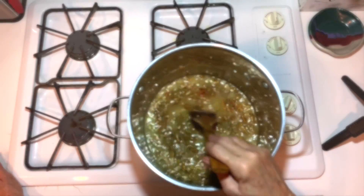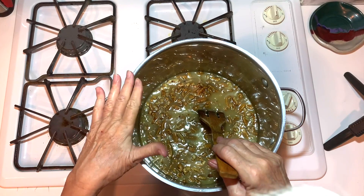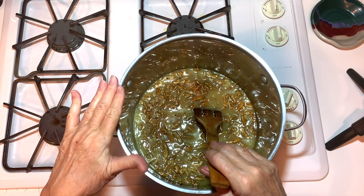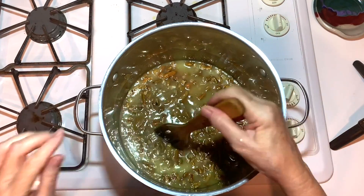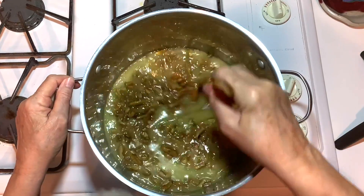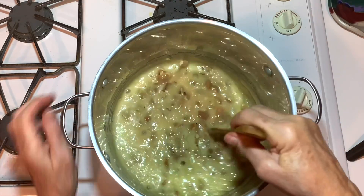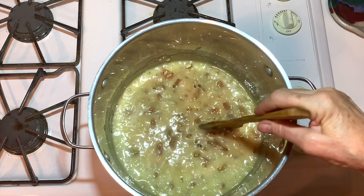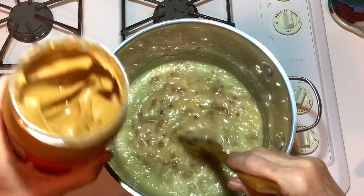Please read through the recipe entirely before you start, and read all my notes. Use a tall pot because this stuff is extremely hot, and keep your hands on the very end of the handle — you don't want this on you. Continuously stir; this is one reason an extra set of hands really helps. We're looking to get to the color of peanut butter.